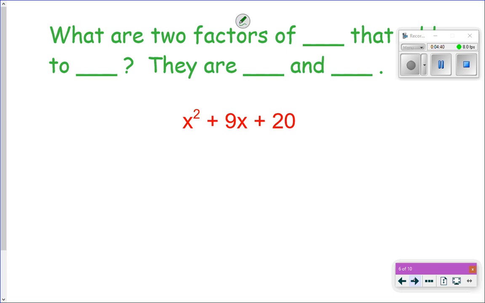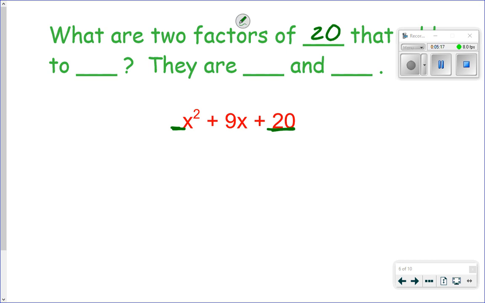Okay, so step 1 says look for a negative sign out in front of a, which is the first term, which is whatever's in front of x squared, and factor it out if there is one. Change the signs of each term. Well, in this one all these numbers are positive, so I don't need to worry about step 1. I can move on to step 2. Step 2 says multiply a and c. So that is this number and this number, and fill in the first blank. The number out in front of x squared is 1. So 1 times 20 is 20. So that goes here.